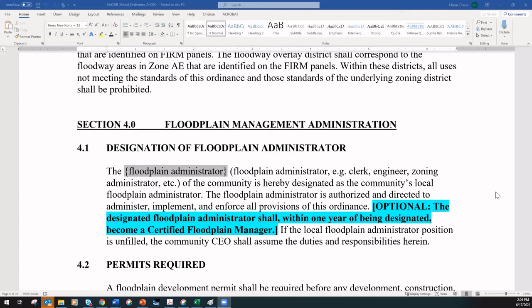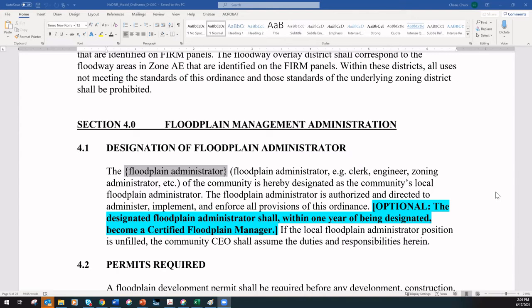Now you'll see here in blue, you could say, look, we're going to have a floodplain administrator, and dadgummit, we're going to have a floodplain administrator that's a certified floodplain manager. Means they've passed the certified floodplain manager test. They're keeping up their training month after month, year after year, whatever. As we pointed out, Elijah passed his test this year.